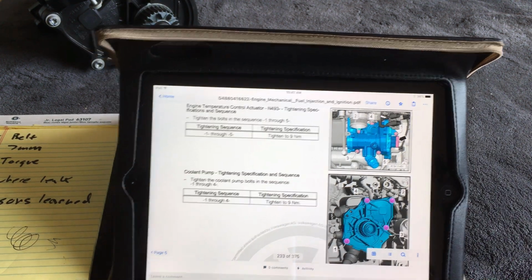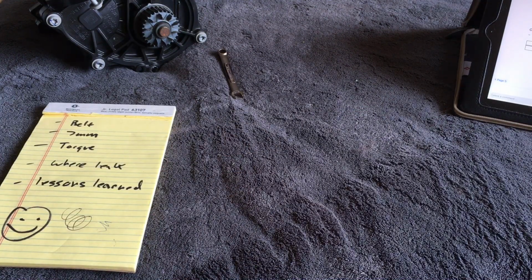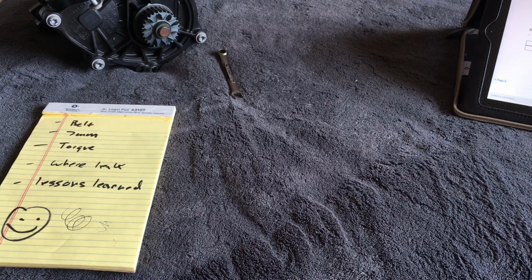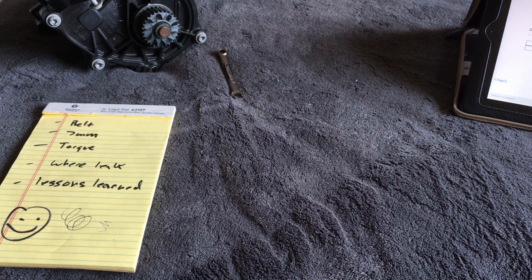The one last thing that I want to talk to you guys about is when I had to start the car for the very first time, I was hearing all sorts of weird noises, air moving around through the coolant system. It wasn't until after the car was at temperature and I opened up the overflow cap to let coolant and air make a giant mess all over my garage that I was finally able to purge all of the air out of the coolant system. So I'm going to say this again slowly and in a way that you understand. You're not going to be able to get the air out of the coolant system unless you make a mess.